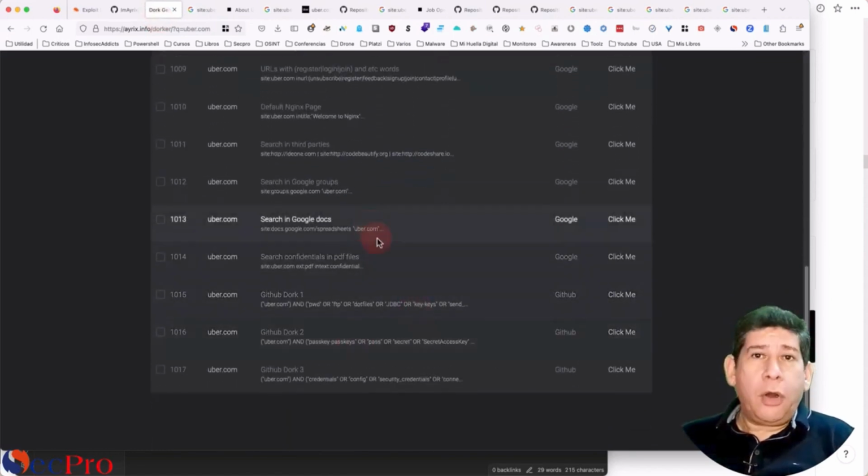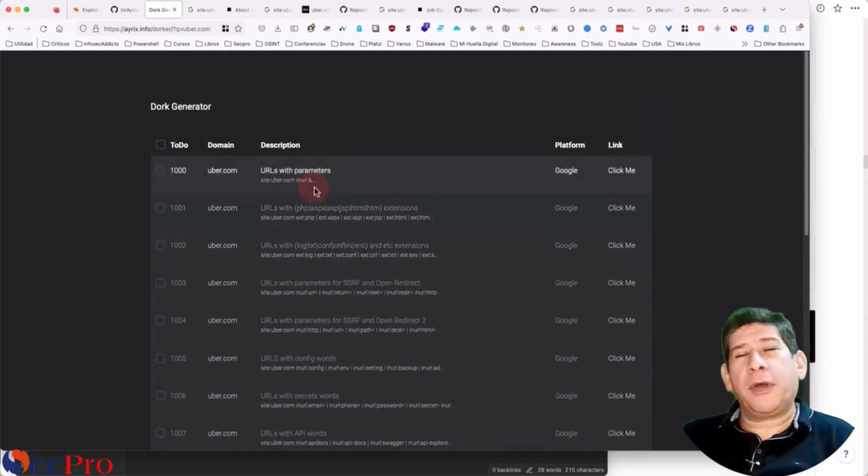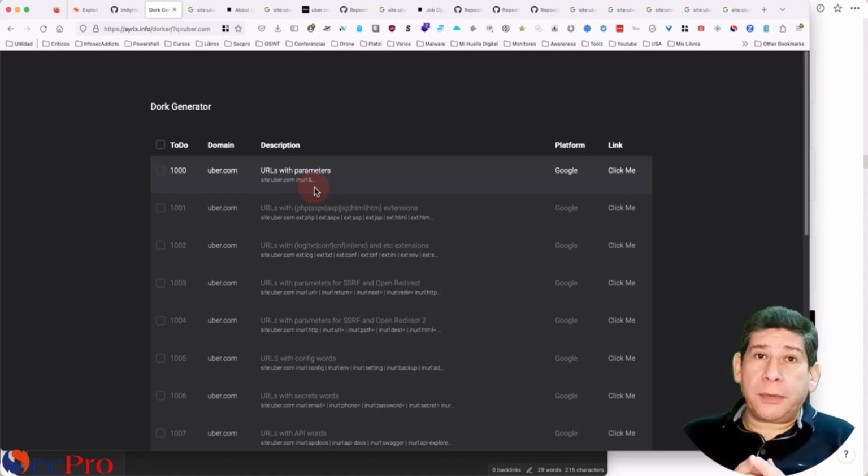Obviously, in a domain like this, because so many tests have been done on it, it is not so easy to find, let's say, juicy files. But you can try with a completely different domain, and then you will probably find a more effective result. Remember, use domains that are within a bug bounty program, where you are authorized to do these tests. The information that you can find, depending on its type, can be sensitive and you cannot use it.